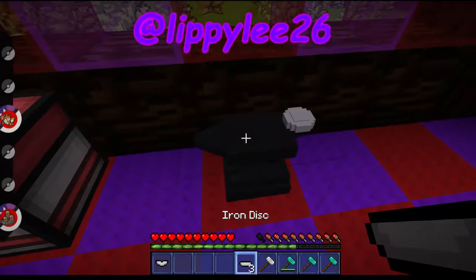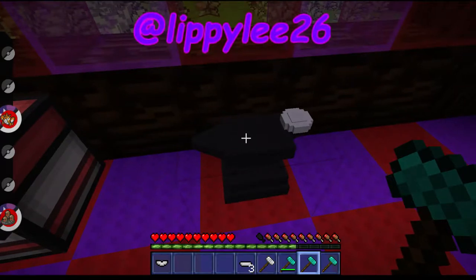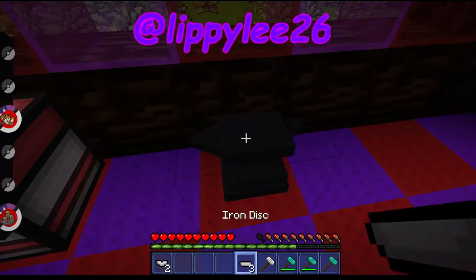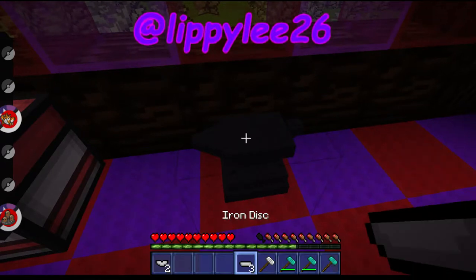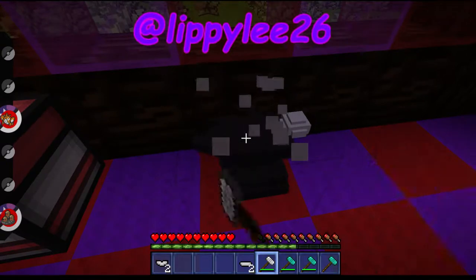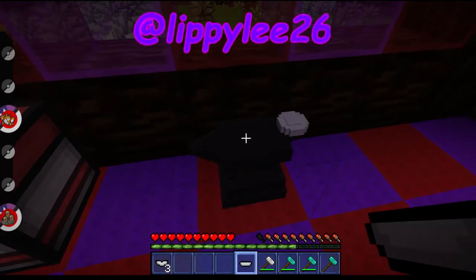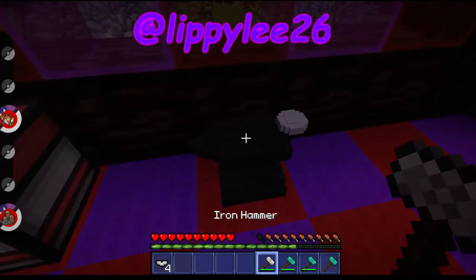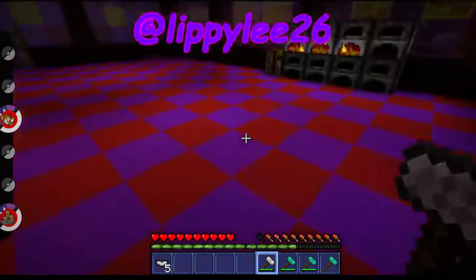So I'll do it with these other ones as well, just to show you again. You right click to put it on there, then you get your hammer and left click to do it. Different speeds for different types of hammer, so if I do it with the iron one it will be a bit slower, but don't do what I just did and right click. So go that and left click. Go onto your iron disc, right click, go to your hammer, left click. And there we go, so I have 5 of those.